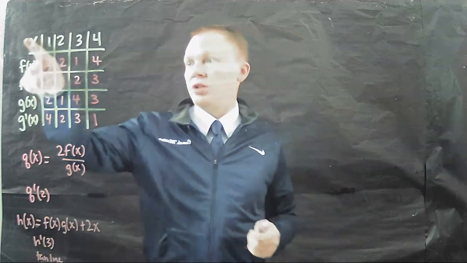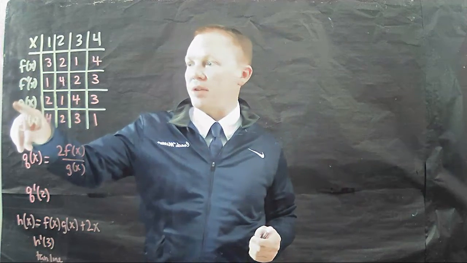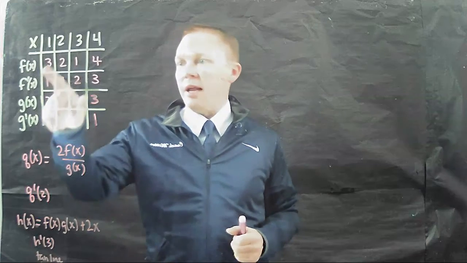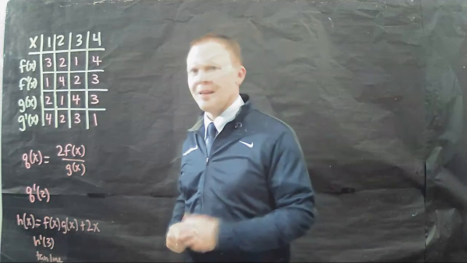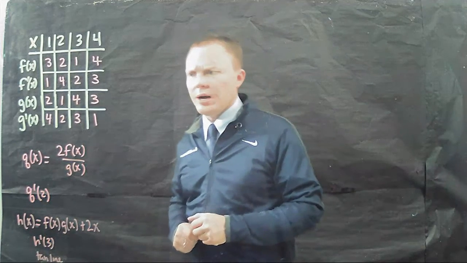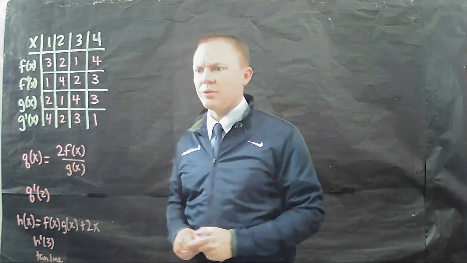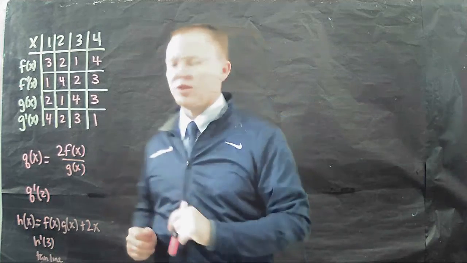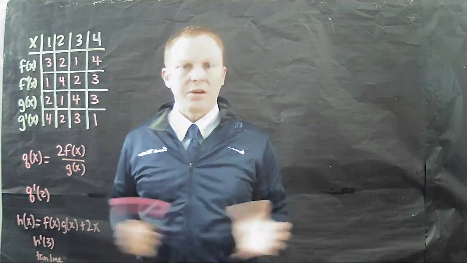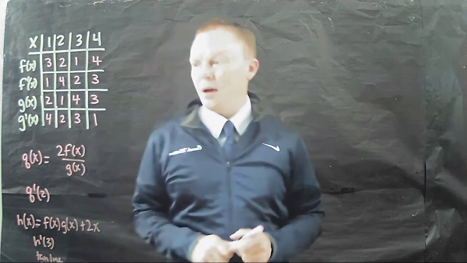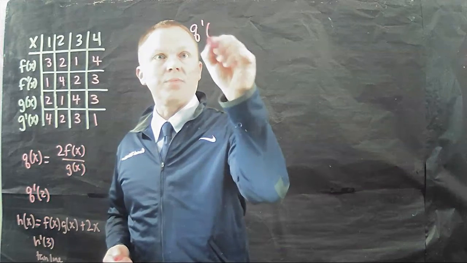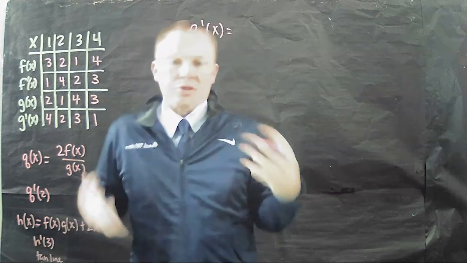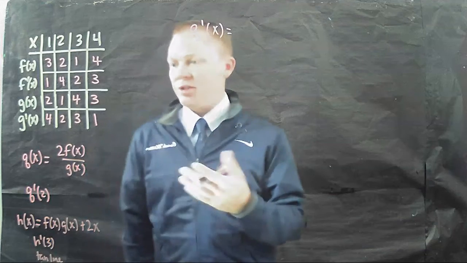And this chart was basically just a chart of f values, f prime values, g values, and g prime values. And then I asked you some questions. The first one, I think this again was problem number 2. I gave you this function q of x, which was defined to be 2f of x over g of x, and then I asked you to find q prime of 2. You've had some problems like this in the homeworks from the book, but this is basically a quotient rule problem where you're just doing everything symbolically and there's no equation.